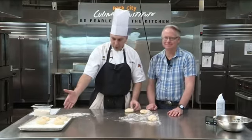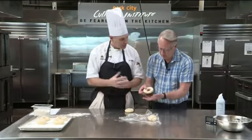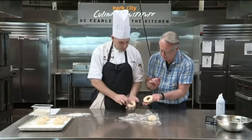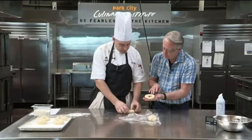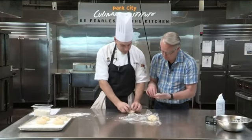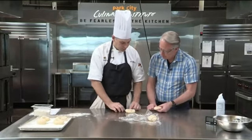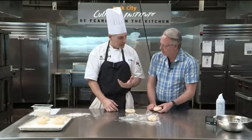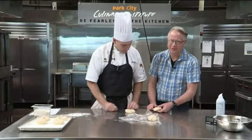Some of the shaped bagels here have smaller holes because I want those to close up for sandwiches. If you want it bigger, put your thumbs in and make it really big — accentuate the center — and this will proof a little bit closed but proof outward, giving you a nice standard bagel. Non-sandwich. Delicious bagel.